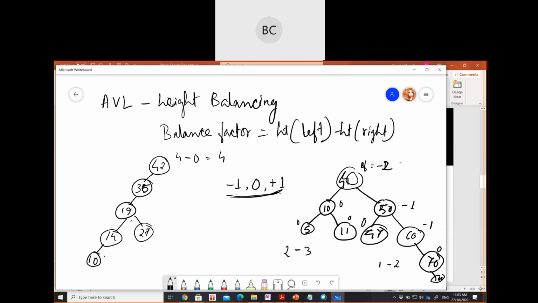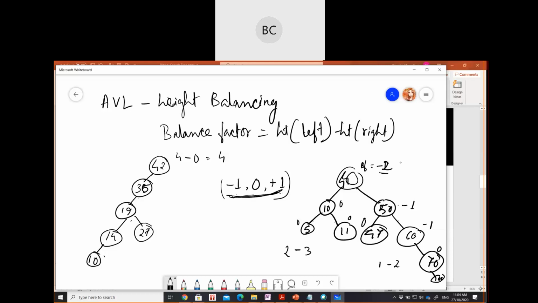Whenever your balance factor is not within this range, we need to perform a rotation operation. If for any node the balance factor is 2 or minus 2 or more, we have to perform certain operations so that the balance factor becomes minus 1, 0, or 1. The main condition is that the balance factor for each node in an AVL tree should be minus 1, 0, or plus 1.